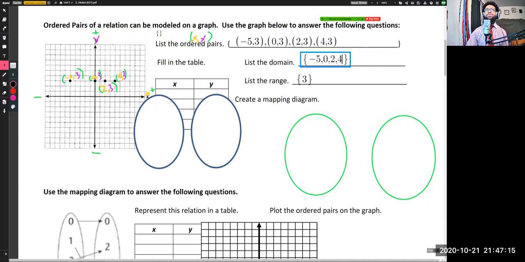All right. And so now when we go to fill in this table, we're going to fill in our x values right down, and then our y values right down. When we do our table, we will repeat those values. So our first x is going to be a -5, and then the next one is going to be a 0, and then our next one is going to be a 2, and we're just going to put them out in the order that they show up from left to right in the graph. We got a 2, and then we have a 3. All right, we got -5, 0, 2, 3.